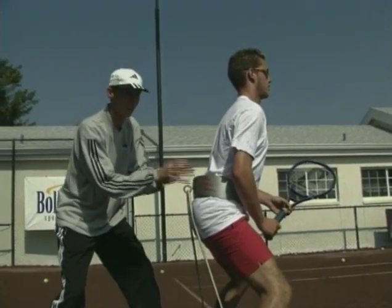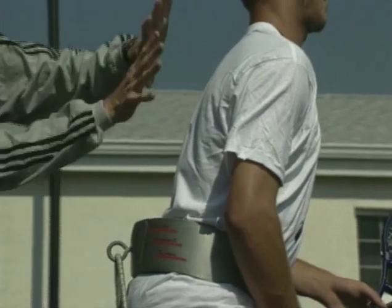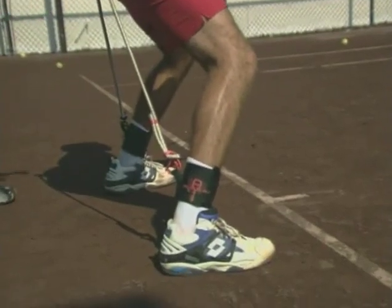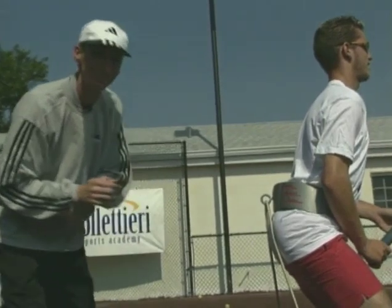This prototype training device allows you to develop all the qualities needed, like a good, strong posture and back position. Hips drop down to a low center of gravity and a wide base to allow you to reflex and move to various positions on the court to hit the killer forehand.